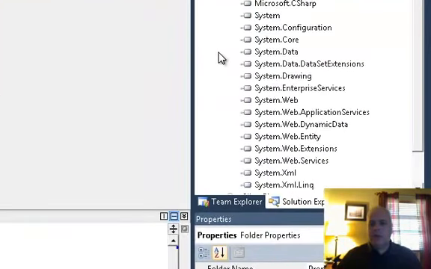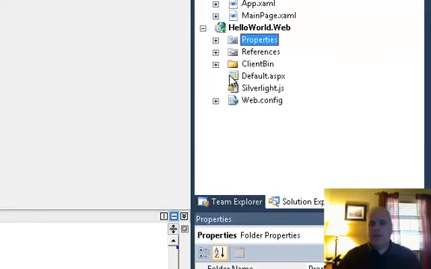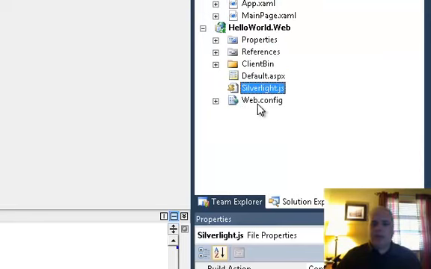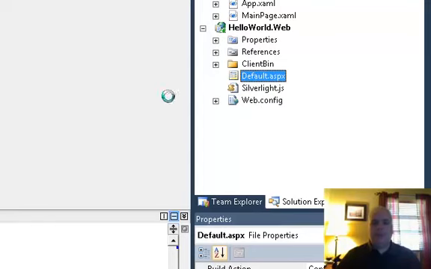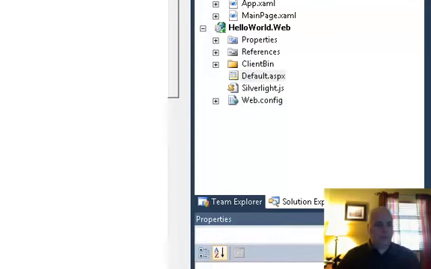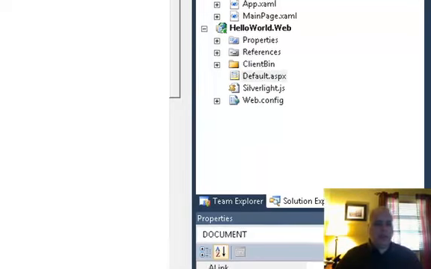Hopefully these two sections here are pretty self-explanatory for you. We're going to go in there for a little bit, and this is just a JavaScript file that is used by this page here.